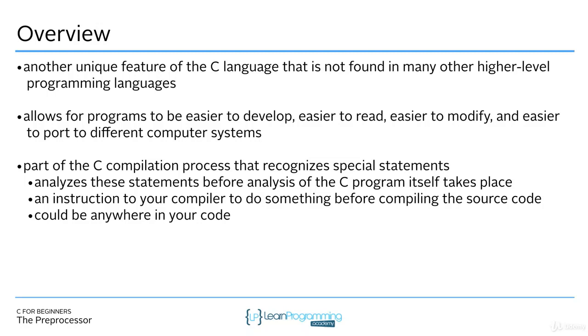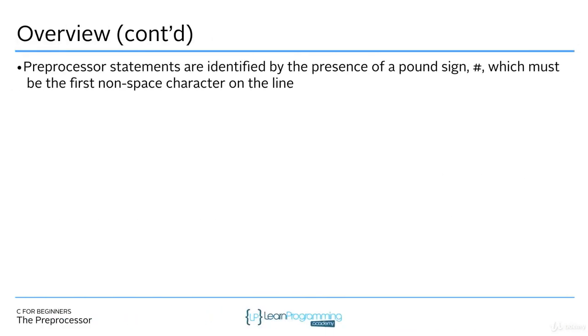Okay, and so because you do this stuff before you compile, you can optimize things and you can make things a lot easier. Now, you'll often have these preprocessor commands at the very top of your source code, but they can be anywhere. They can be anywhere interspersed throughout your code. One of the big ones that we're going to talk about is the include. So the way that you can identify preprocessor statements in your source code is they have a pound sign before them. So they have that number sign. And that has to be the first non-space character on the line in order to be a preprocessor command, also known as a preprocessor directive.